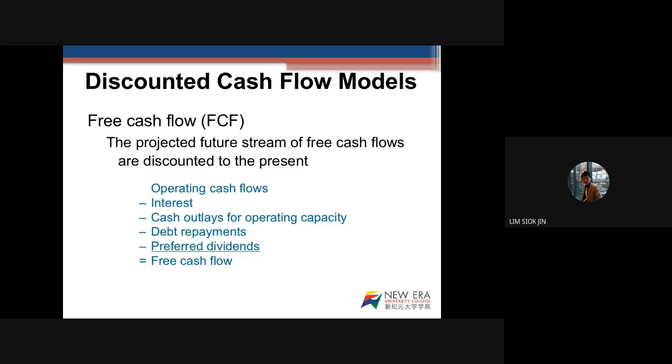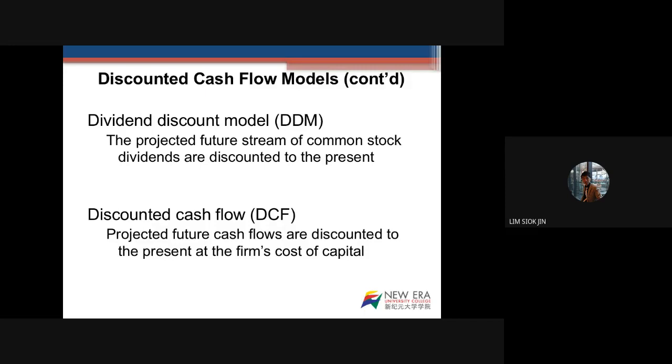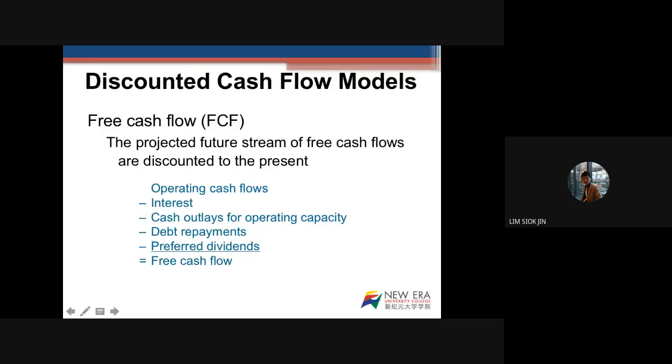So I know that my company's free cash flow is 1 million for this year. I can use this 1 million to predict my next year, and 2 years and 3 years later, because usually it doesn't change so much. And for the dividend discount model, it's the same method: you use present value, discount it back to today. But this one is based on the dividends that you pay. And another one, instead of using free cash flow, you use cash flow. You don't minus anything, you just use your operating cash flow.